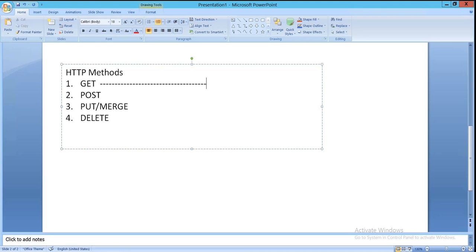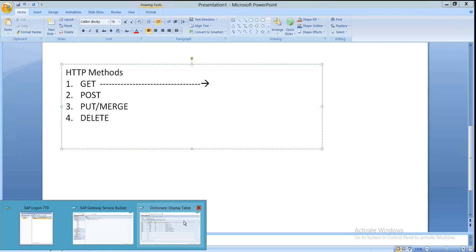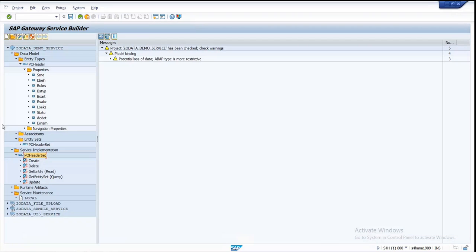Okay, so let's say this is your get from HTTP, but from the OData side, which method will it trigger? In this gateway server, how many methods can there be? There are 5 methods as of now: create, delete, get entity set, get entity, and update. To read data, it always triggers get entity set.